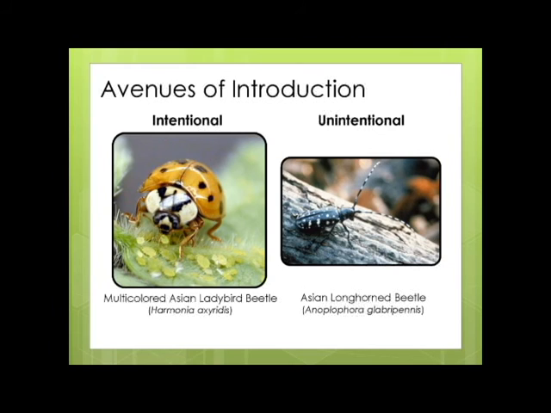Unintentional introductions are often the ones we hear more about. The Asian longhorn beetle is a robust beetle that gets into hardwood trees, originating from Eastern Asia. It bores into the heartwood, and the larvae can survive the milling process. When infested trees are cut down, turned into pallet material, and shipped in cargo containers, the larvae are still alive inside the wood and can emerge on the other side of the world. We still have Asian longhorn beetle breeding in Ohio and Worcester, Massachusetts. We had it in New Jersey, but it took seven years and we eradicated it.